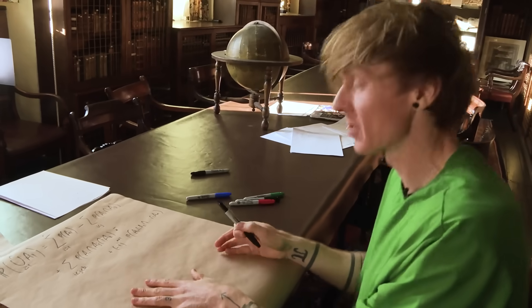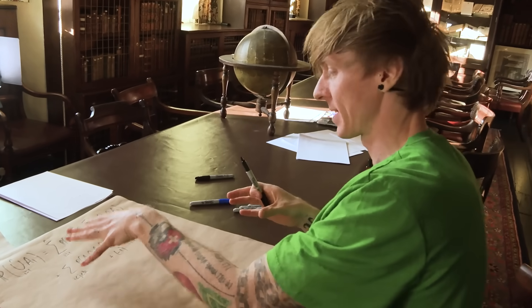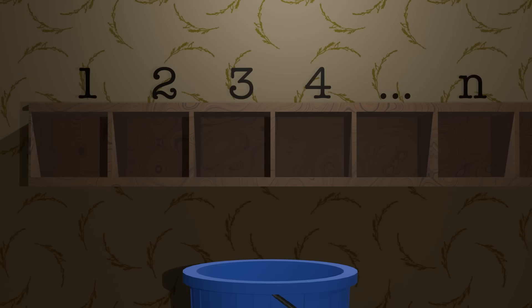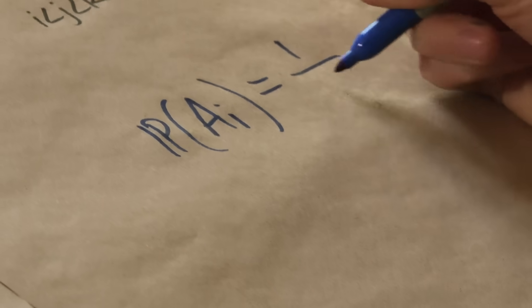So this is the formula. Now we just need to know what are these bits? Getting this is probably harder than the probabilities themselves. We say, what is probability of a single event? We've got our box of keys. There are n keys in the box. If I pull one of them out at random and put it on hook 1, there's a 1 in n chance that I was right. So the probability of any number being correct is actually just 1 out of n by itself.